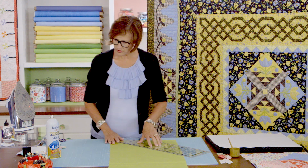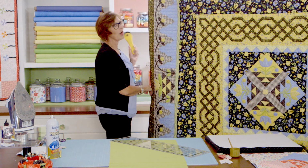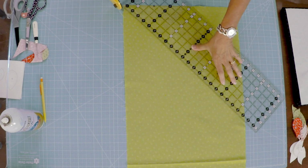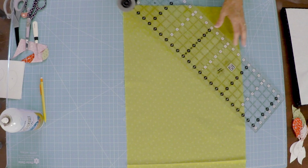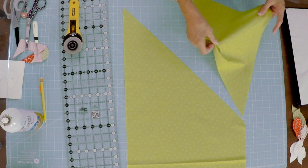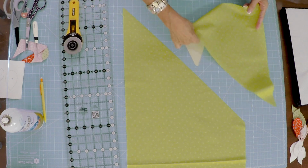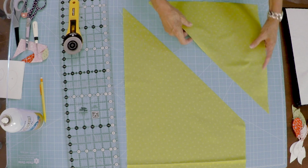Oh, what did I do? Hang on, got to get a rotary cutter. I've got one here. Okay, I make my first cut, and now I have a bias cut. Now what I like to do, this piece is going to be smaller. It's going to have smaller pieces, so I'm going to save this to use for smaller pieces of applique.